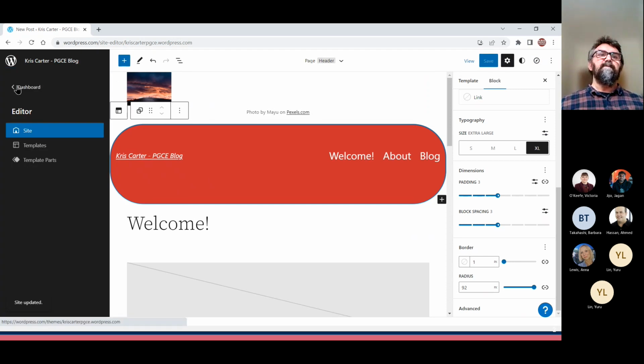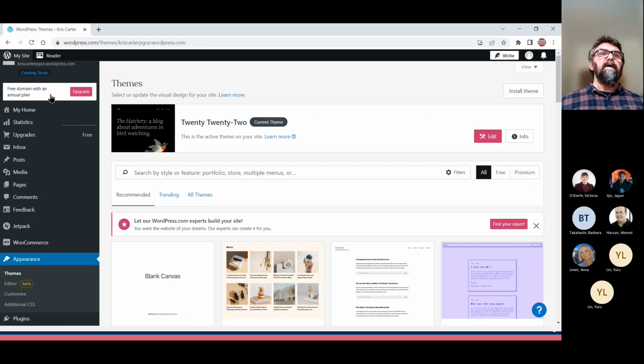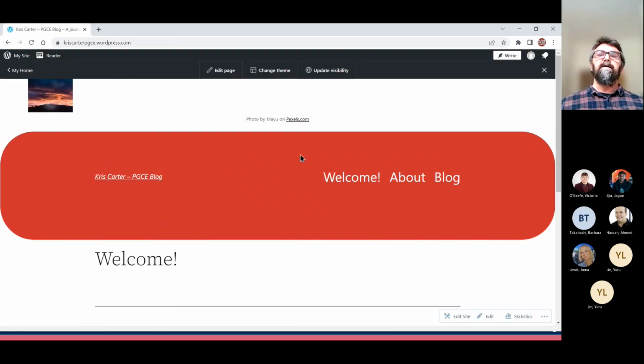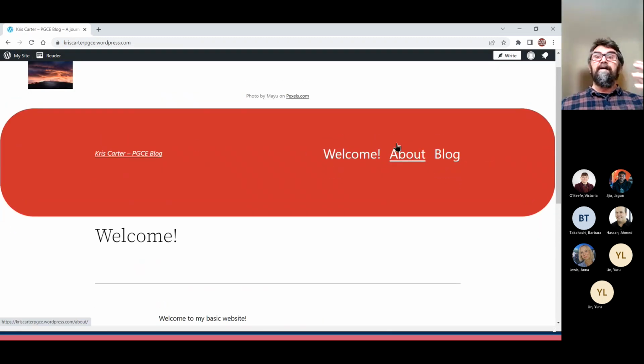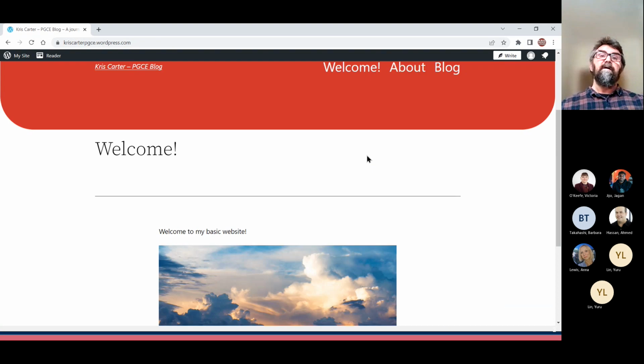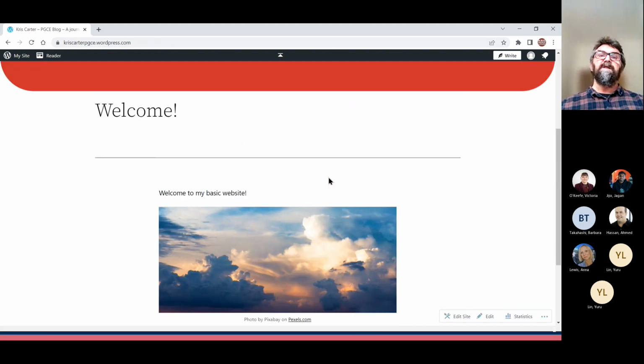And if I go back to my dashboard, I can click up here, and this will show me a preview of the site. And I could also click visit the site if I wanted to see what it looked like. And now, again, this is really basic. It's not going to look pretty at all. But we've got my home page. So the menu is always going to be at the top. Then it's showing my home page here with my initial image.